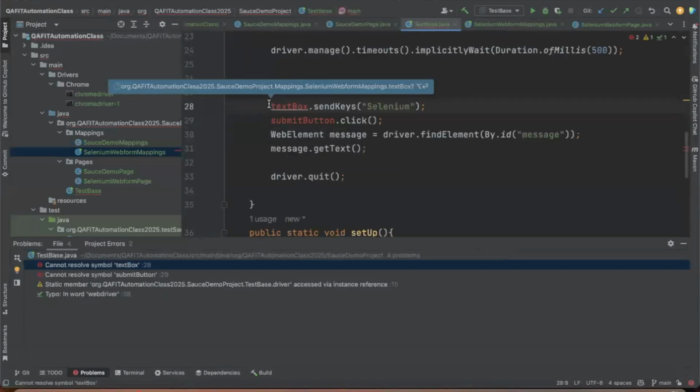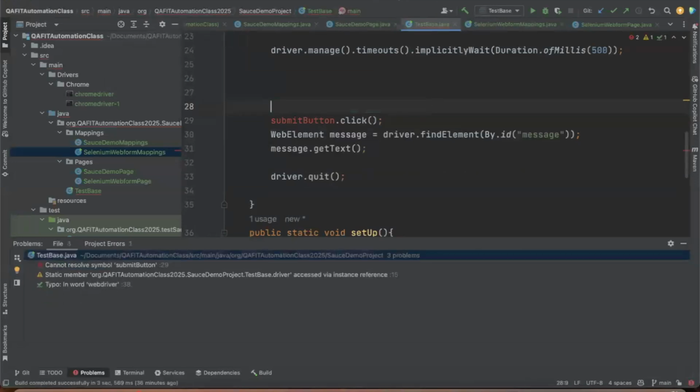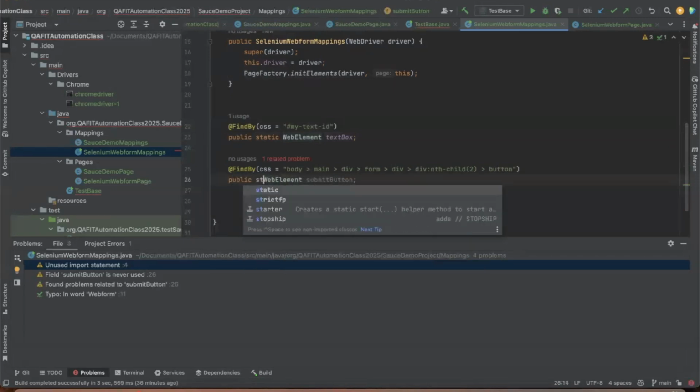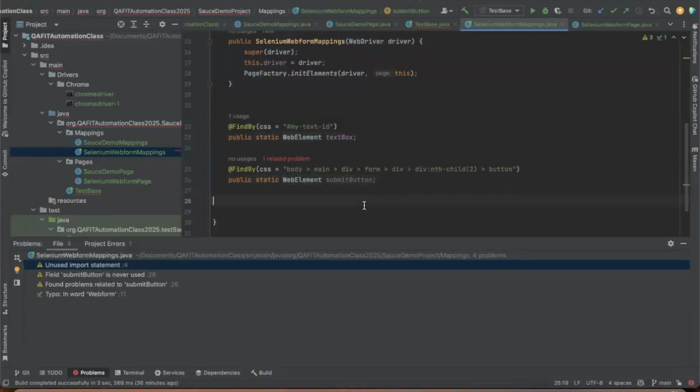Oh yeah, we have to clean this out. Okay, I can also do the same thing here: public static web element submit button.